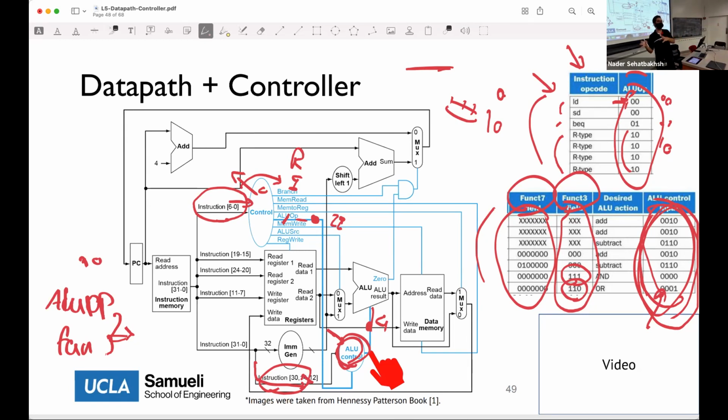And since the majority of the instructions are actually R-type instructions, it would have been much more efficient if we had just one opcode for all the R-type instructions. So that's the number one reason that we have the same opcode for all of them. We could have had one opcode for all of them.